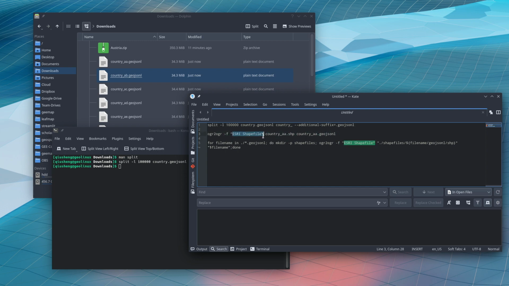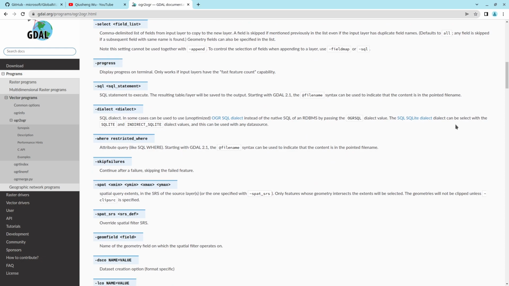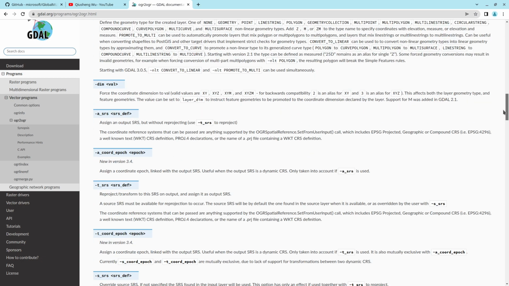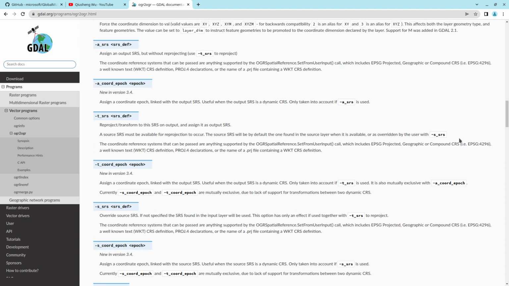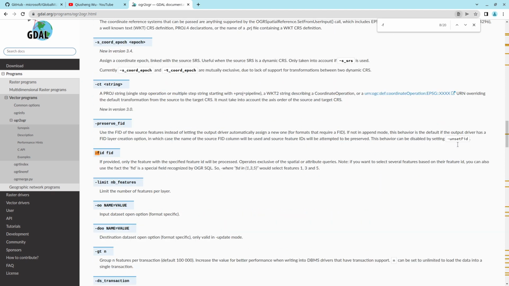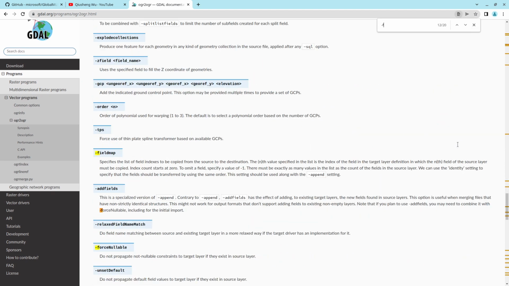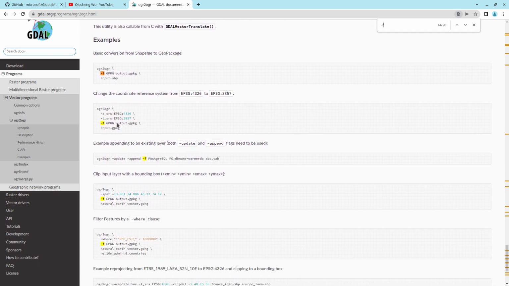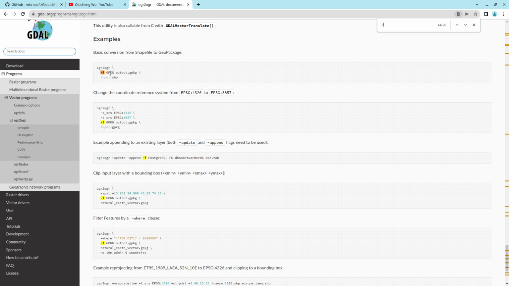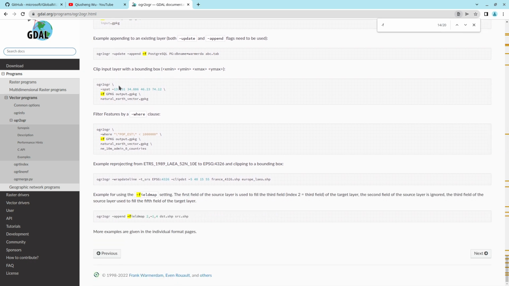So we want the output format to be ESRI Shapefile. I'm not sure if you can find it in here. Control F, dash f. Yeah. So for example, here you can convert to GeoPackage, or you can convert to basically any other format.